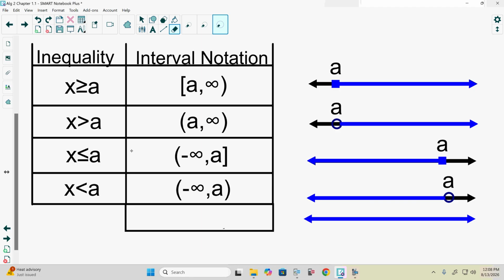And this chart is really nice because depending on the setup, we know we have one endpoint, it's going to negative infinity, it's going to positive infinity. We can just fill that in for A, because that would be our one endpoint. We get in the other information. Now, I do like to include the last one, negative infinity to infinity. It's all real numbers. It covers the entire number line.